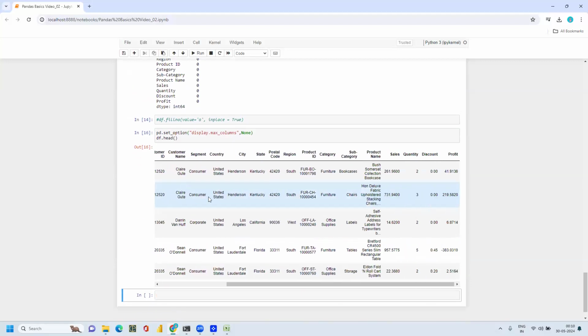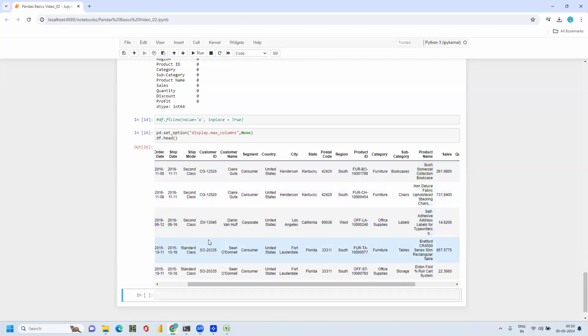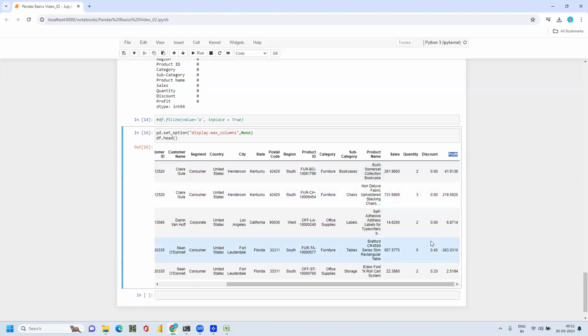Okay, so now I'll be able to see all the columns. This is the order ID, order date, ship mode, second class, first class, third class, something like that. Then the customer ID, customer name, the segment, the country, state, city, postal code, region, product, category, subcategory. So it goes on, and ends with the profit.